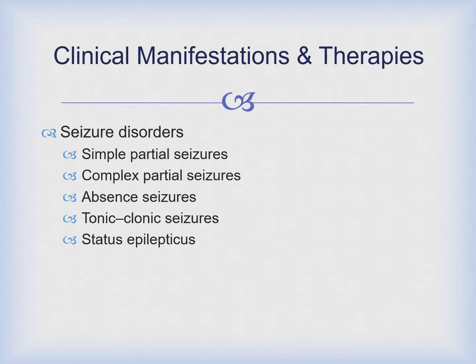So remember from the beginning of the lecture, I said that partial seizures, and we also called them focal seizures at that time, same difference, focal and partial, that they would affect one part of the brain, one hemisphere, so very localized. So what we're going to see in the patient, again, is going to be very localized. For instance, with simple partial seizures, you're looking at a patient that has really no alteration in level of consciousness at all. This is the only type of seizure that they have no alteration in level of consciousness. This person is completely awake, alert, oriented.